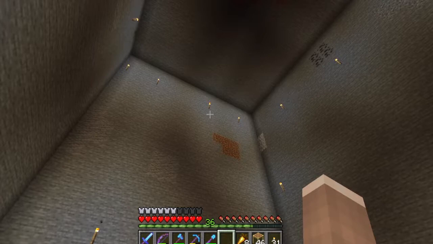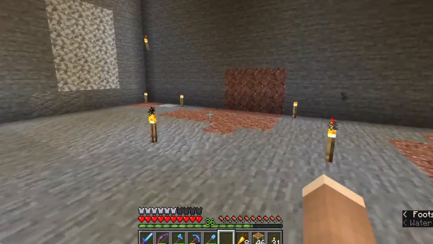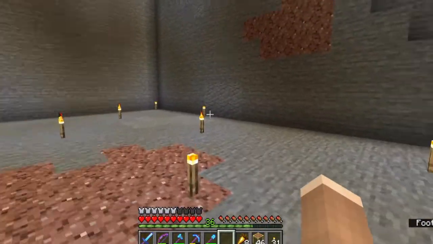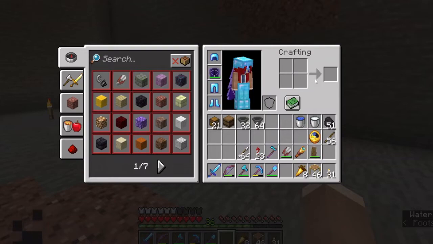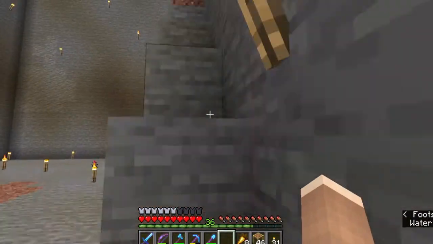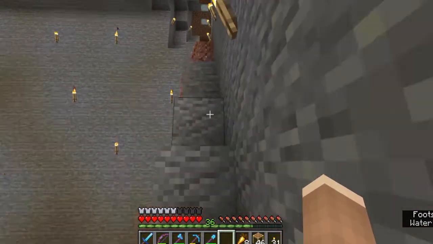where I'm working on building up another Warped and Crimson auto farm thingy. Where's my... Huh. Where is my shelter full of stuff? Wait a minute, where'd I set that down? I have all the things.